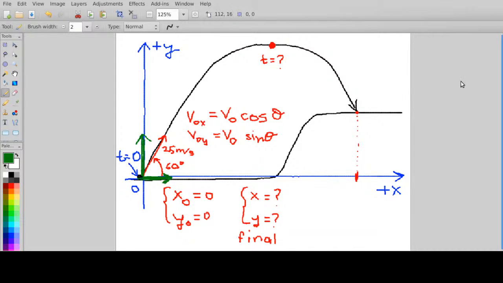I mean, the view I've got here is the same as the view you have there. So that 25 meters per second at 60 degrees gets broken up into its x and y components. The x component is the green arrow along the x-axis, and the y component is the value along the y-axis. Okay, so I've kind of run out of room on this diagram, but that's enough for right now from that diagram. Is everyone good so far? You could see how I've set that up. Okay, so I did initial position, I did final position. I'm almost halfway through done with the initial velocity, and I'll do the final velocity on the other whiteboard.